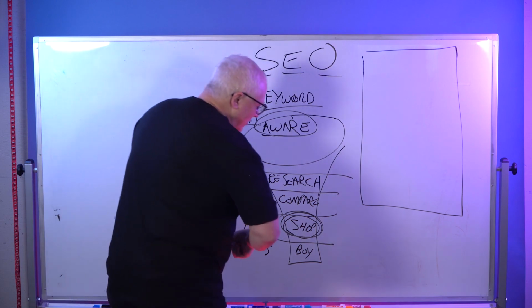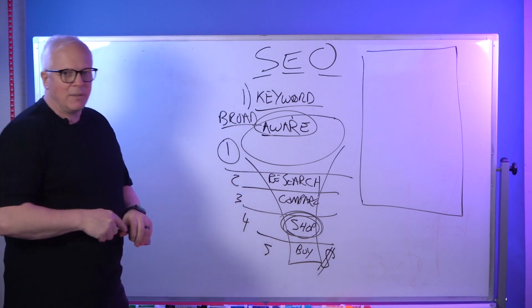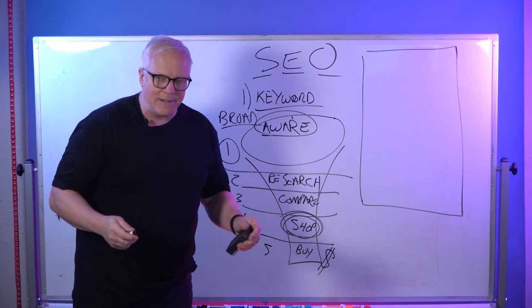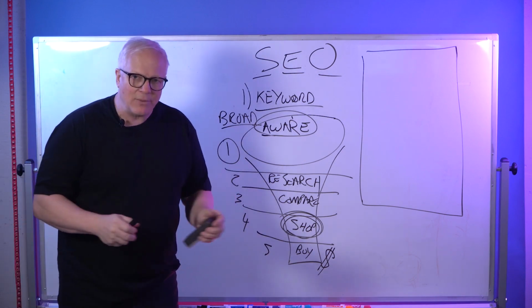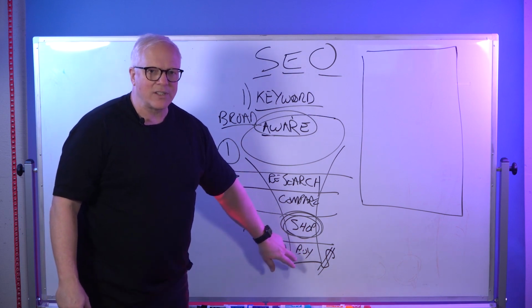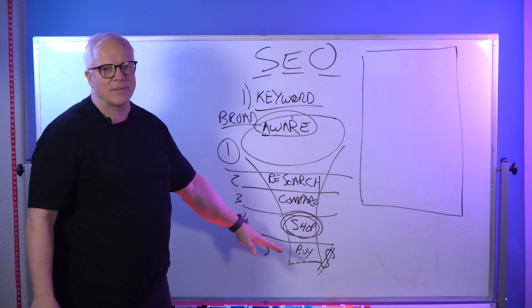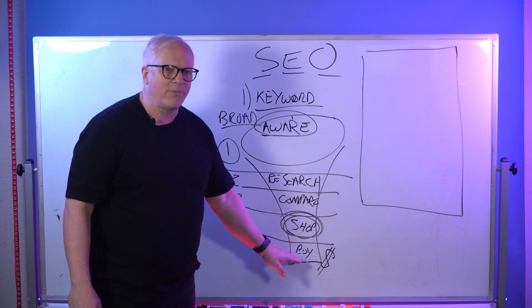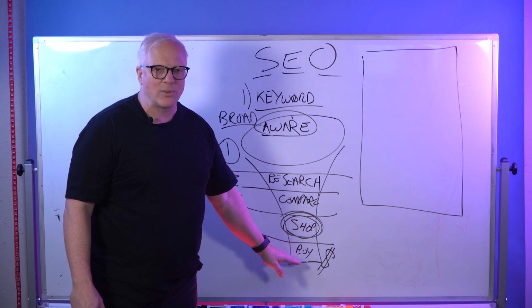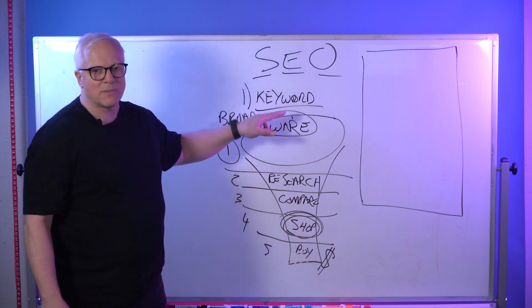So what a lot of people do, this is actually where the transaction or the lead takes place, depending on what your business is, B2B or B2C. It's really P2P, right? It's people to people. The buying process, this is where everybody focuses. So I want to put keywords just around my product. Well, if you do that, you're losing 90% of the traffic because you're only focused down here on the actual keywords that relate to your product and service. And there's so much more to the customer experience in that.